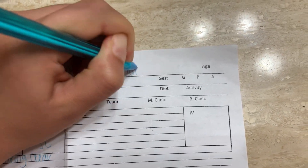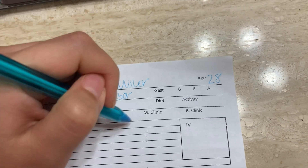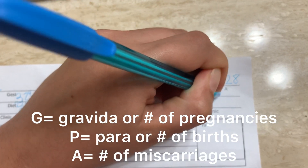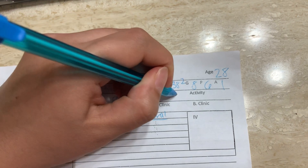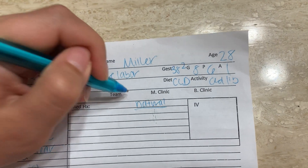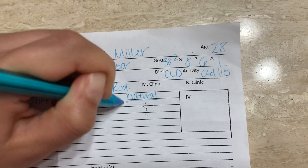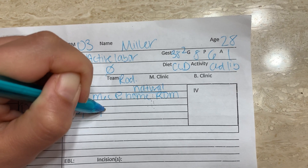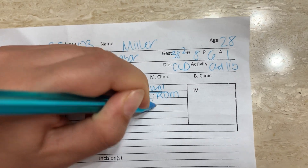In room 3, we have Ms. Miller. She is 28 years old and is here in active labor. She doesn't want an epidural and wants to go all natural — no pain medications for her. She is 38 weeks 2 days, a G8P6 A1, no allergies. Her first baby she had an epidural, but the rest have been all natural, so she's done this before like a champ. She is on a clear liquid diet, up ad lib, currently on continuous monitoring. Her doctor is Dr. Rodriguez on the OB team. She ruptured meconium this morning at home and has been contracting every 3 to 4 hours since. When she first got here, her cervical exam was 6 cm, 100% effaced, and minus 2 station. Right before you got here, she started feeling lots of pressure, so I rechecked her and she was 8 cm, 100%, and minus 1.